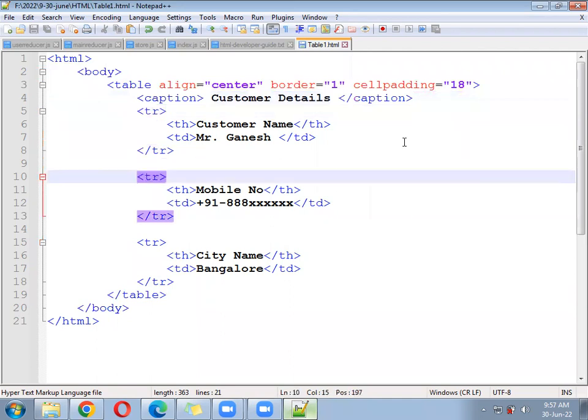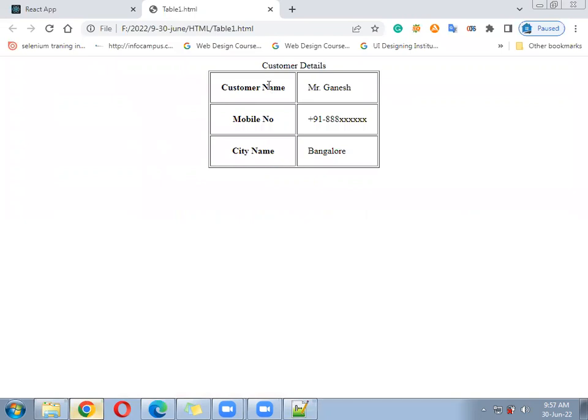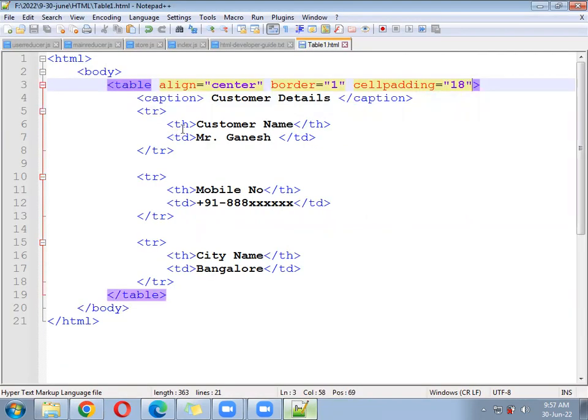Okay, now we understood what the table is. Inside table, you will have TH and TD and TR. Now after that, TH and TD, you cannot write directly. Whenever you write the TH and TD, you must use a TR. TH and TD belong to TR. TR you cannot write directly. TR must be under the table. Without table, TR you cannot write. If you are writing, then it's wrong.